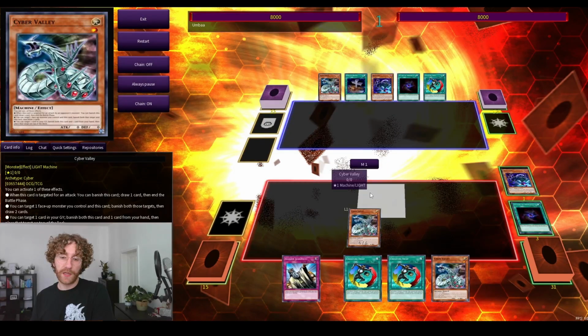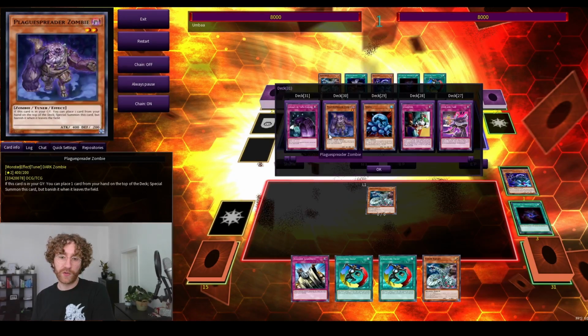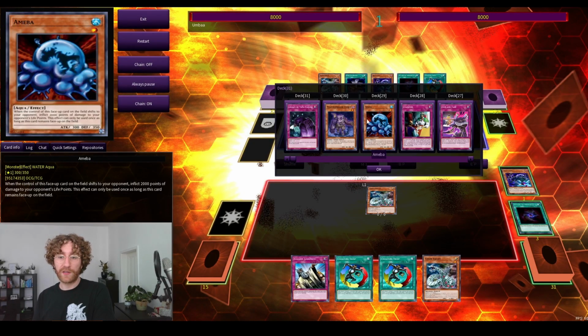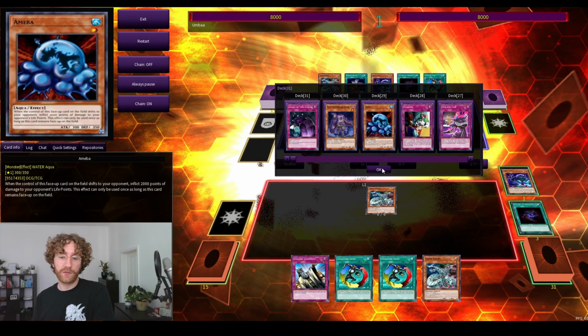Okay, so this hand would probably look something like this. Draw true next turn, and then we either go for another Cyber Valley and then we get to our Amoeba, Creature Swap and stuff, or we have to Creature Swap early, which yeah.